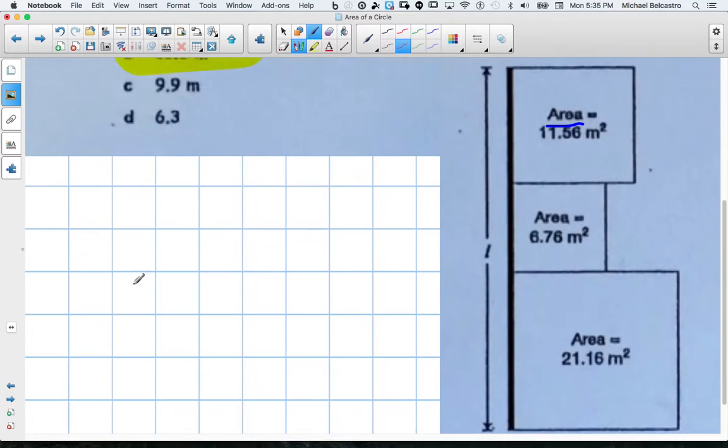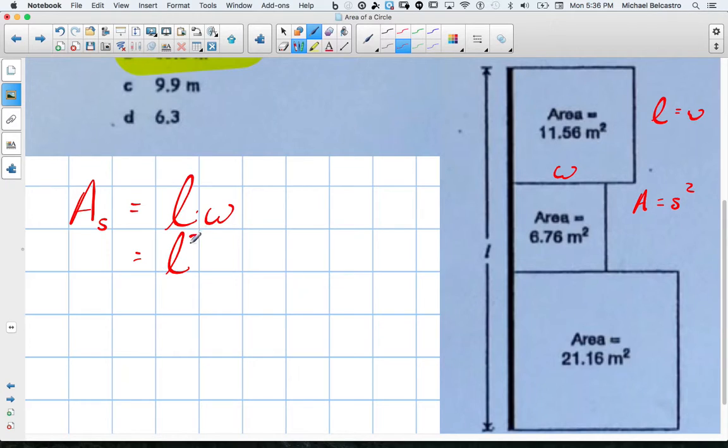So, area. I'm going to put a little s here for of a square. Area of a square is length times width. Okay, that's the area of any rectangular object. But what's special about squares is their lengths are equal to the widths. They're the exact same. Well, otherwise, it's not a square. So what that means is I can replace the letter W with L, or I can replace the letter L with W, which really means I can just say it's, and a lot of times they describe area of a square like this. A is equal to sides squared, whatever the side is. We can just represent it as the length squared, or you could represent it as the width squared.